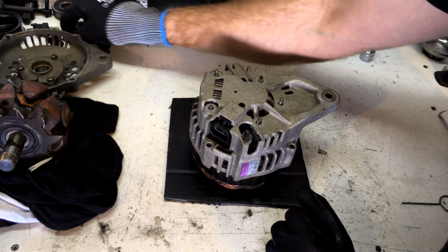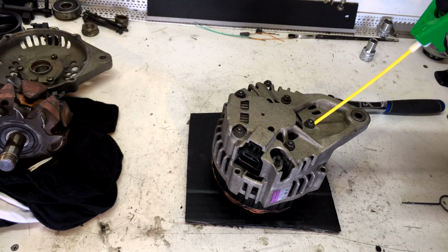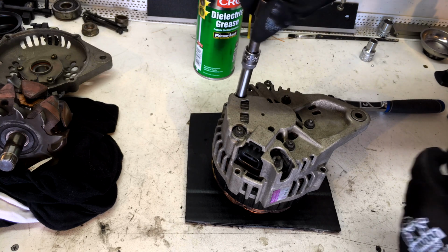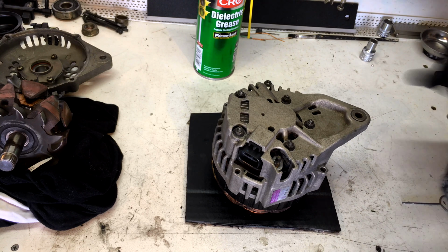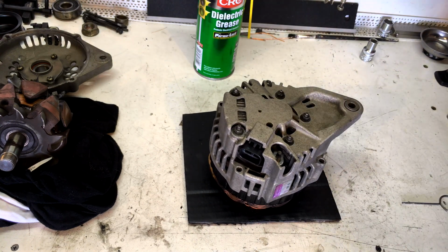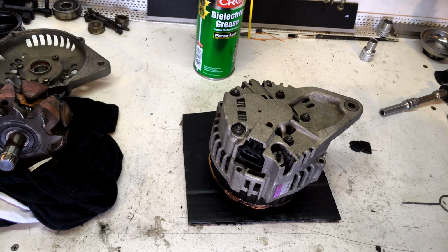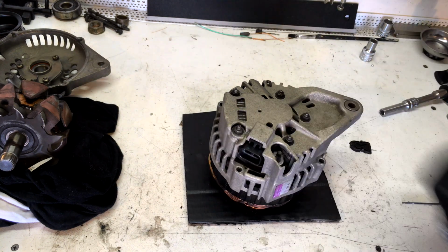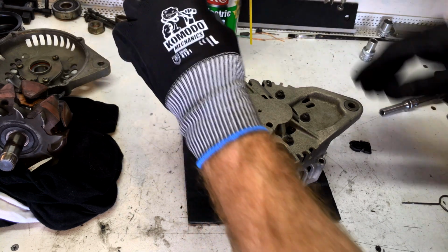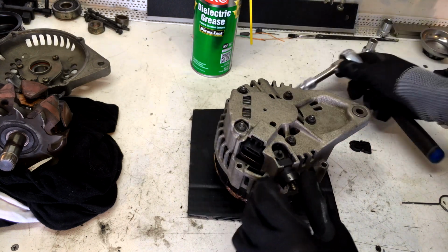Now we can put our back nuts on. Now it doesn't hurt to spray a bit of dielectric grease under these nuts. That way we know that they're going to get a good earth to the casing. Okay, so we're just going to tighten them up by hand because they don't need to be torqued up really tight, they just need to be firm. Okay, that's perfect. Now our power output stud goes in. Make sure you give it a real good clean first. Okay, nice and shiny. A bit of dielectric grease on him won't go astray either. Just tighten it up firm, like that.